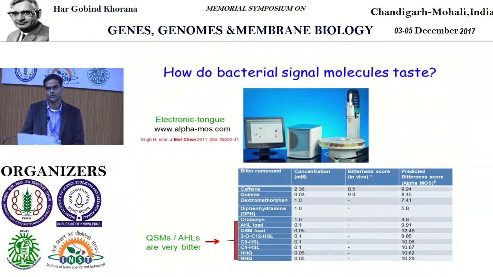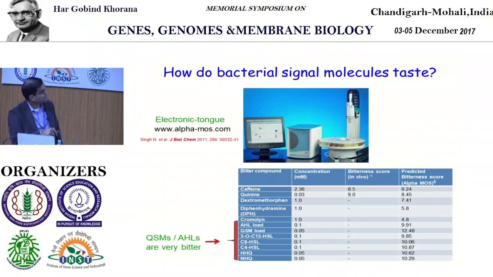Getting a human taste panel to taste these molecules is tough. Getting ethics approval will be beyond that, right? So to get around that, we use something known as an e-tongue, an electronic tongue. That's what you're looking at here. It's like a pH meter, right? It has all these sensors, and those sensors dip into unknown solutions and give a readout. The only issue is it's $200,000, pretty expensive, right?